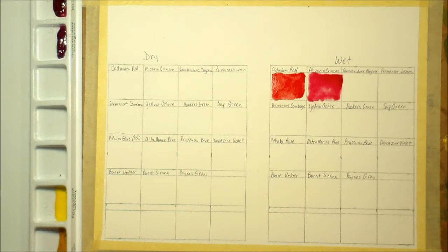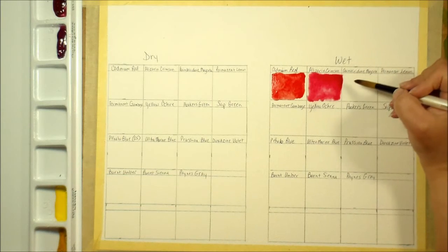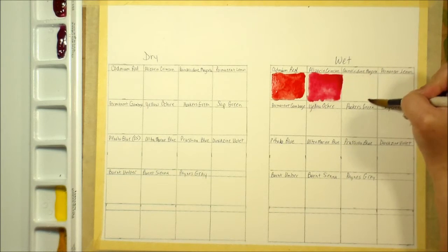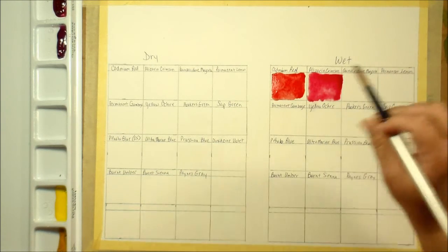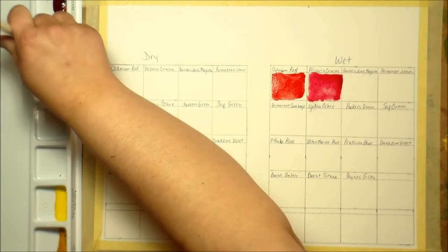And since this is about as much fun as watching paint dry, ha ha, pun intended, I'm going to fast forward through this process. I think I'm going to have to jump around doing the wet on wet to keep my colors from mixing together.